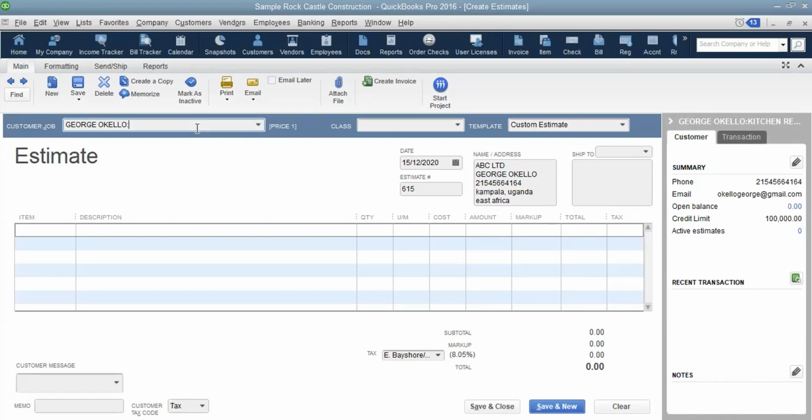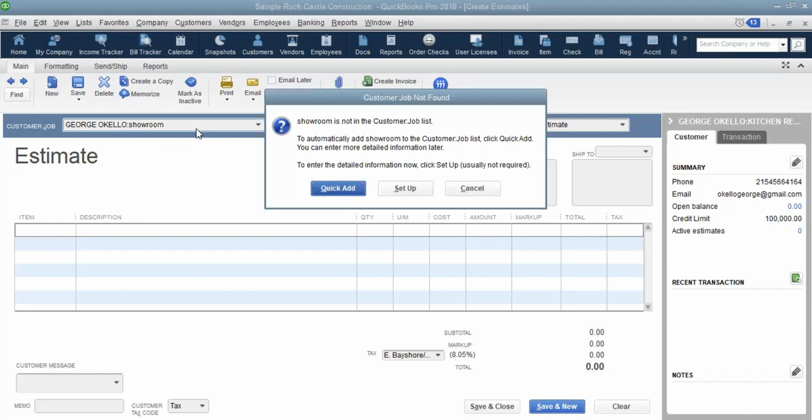Now, if I type showroom, let me just type it in a small letter so that you can differentiate. If I just type showroom, just like the way you've seen, without removing the other colon, and then I hit the tab key, you are seeing that it is bringing a new dialog box that says customer job not found.